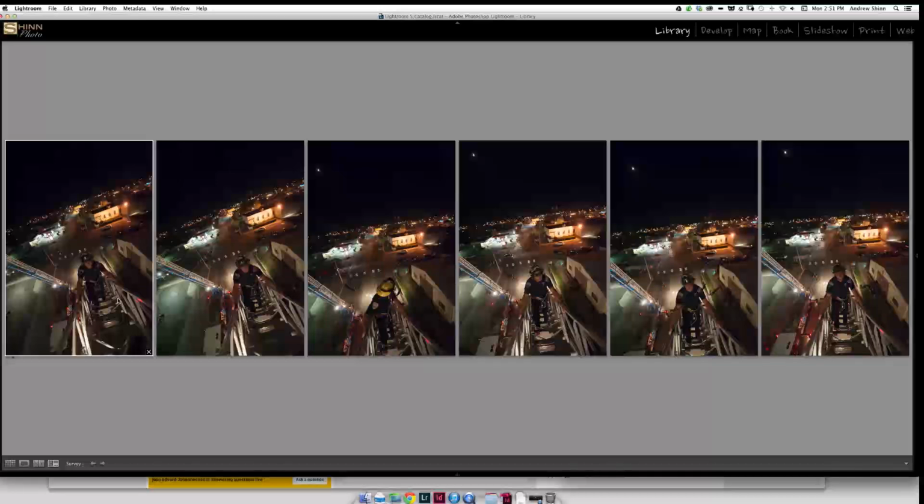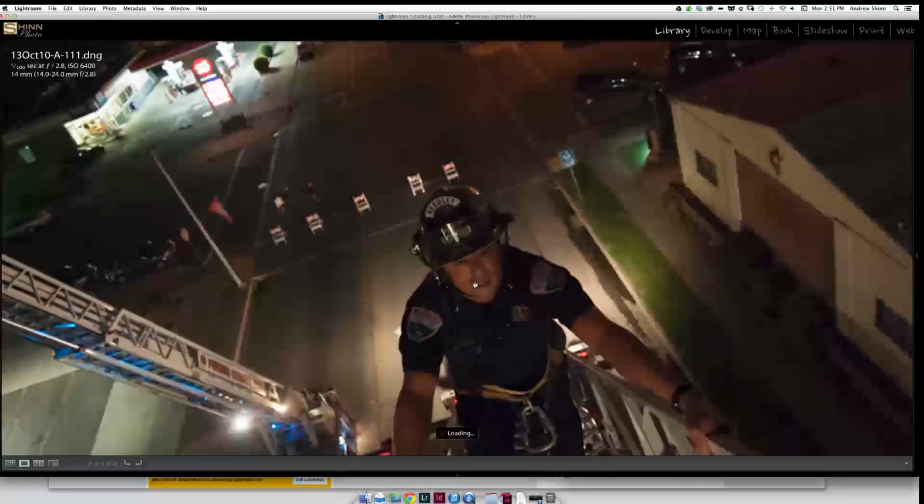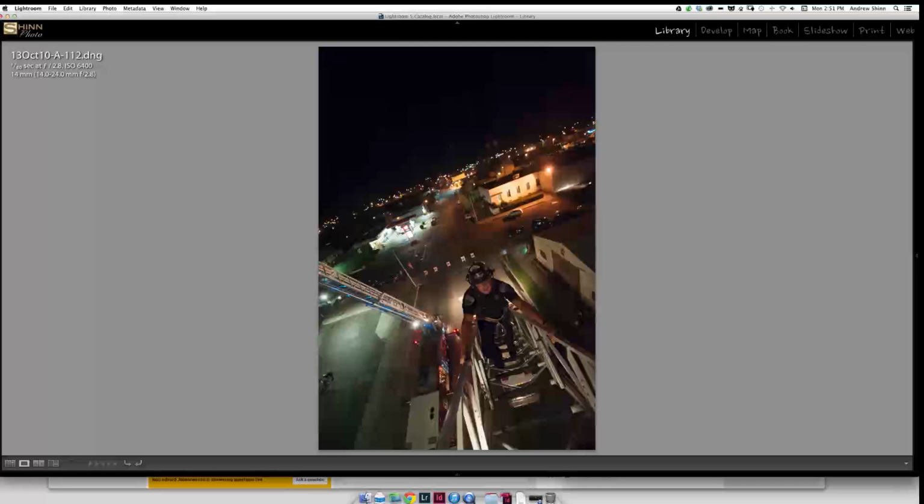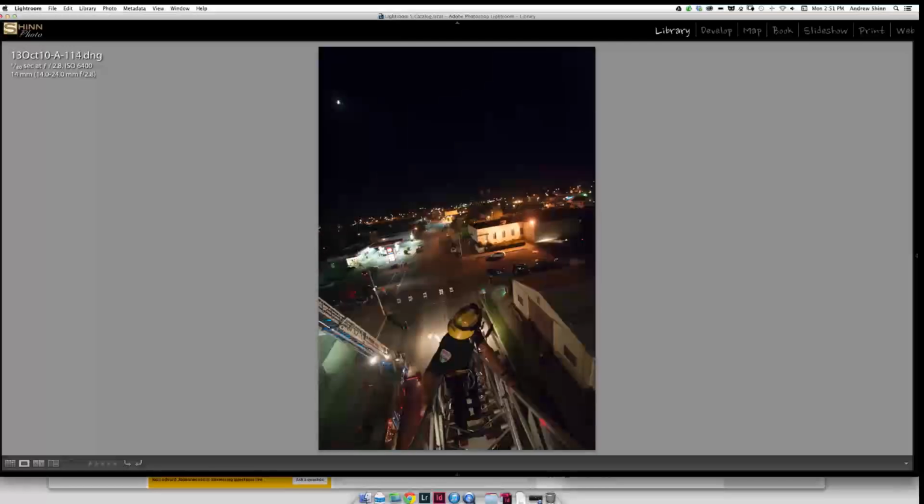So E will pop me into loop mode. And what I'm looking for mainly is to see how sharp his face is. And what's going on with his face. Again, I'm still shooting at ISO 6400, so I expect quite a bit of noise. But man, this Nikon D3 still makes noise that looks pretty darn acceptable. So there's our hero. What am I shooting at? 1/80th of a second. So these all should be fairly sharp.